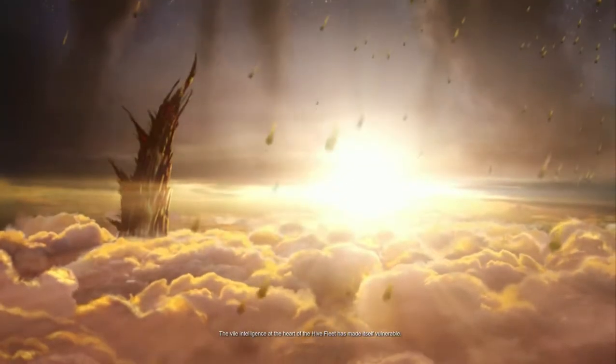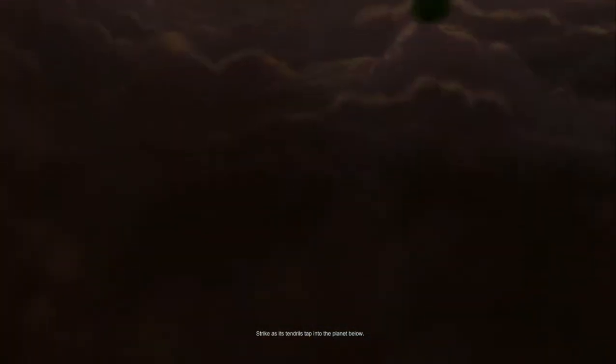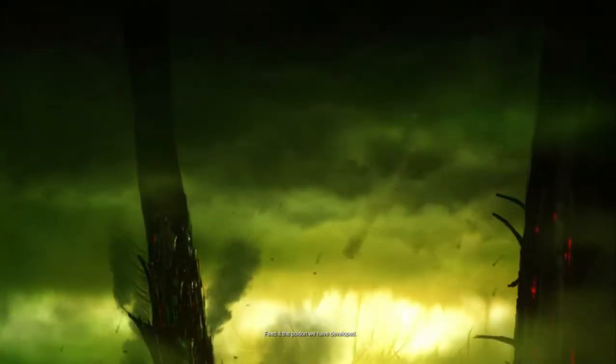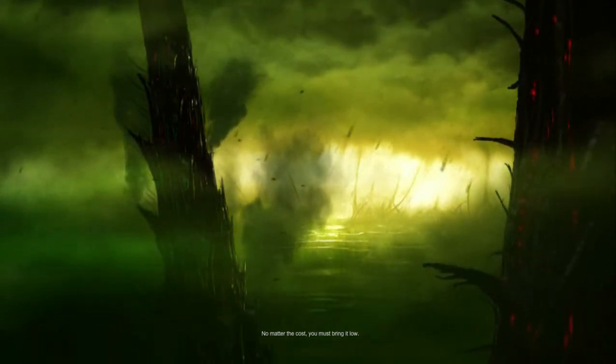The vile intelligence at the heart of the Hive Fleet has made itself vulnerable. Strike as its tendrils tap into the planet below. Feed it the poison we have developed. No matter the cost, you must bring it low.